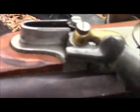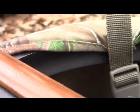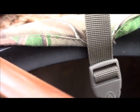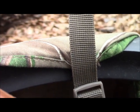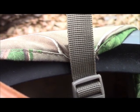My blind is in need of a little work. The drape has collapsed, torn. There are many holes in it. And I've taken my vest and strapped it to a portion of the drape that you see to cover me on that side. That's worked out reasonably well. But that needs to be replaced, so I'm going to tear it off, and I have some other material that I can put some grommets in and then replace this drape, and it'll last for several years.